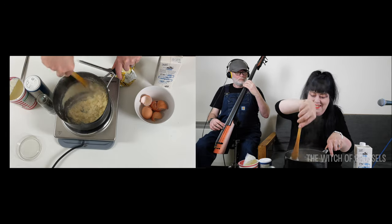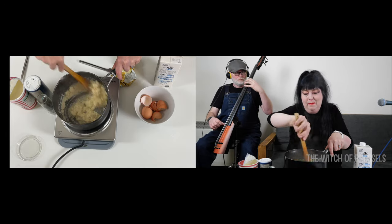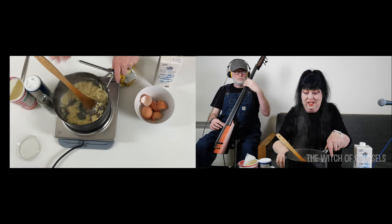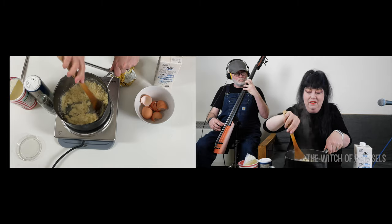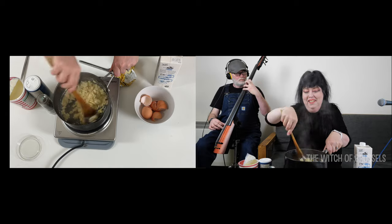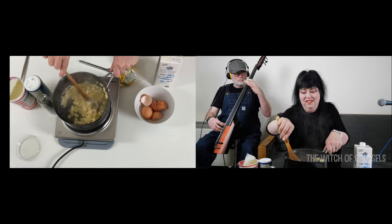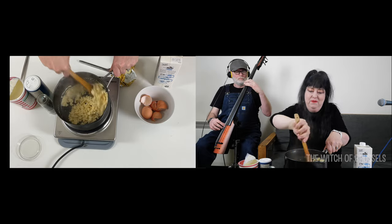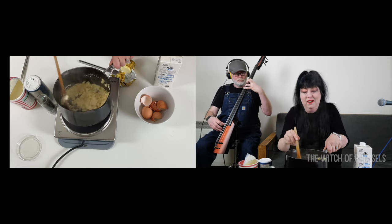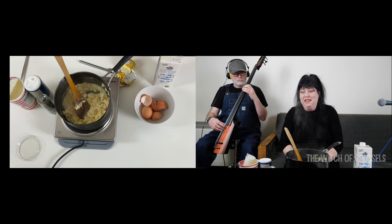It's all come together in literally about five minutes. Most people would take it off now, but because I like mine quite dry I'm going to turn the heat off and just leave it on for a couple more seconds. Then you can add more seasoning if you want — have a taste, see what you think. Have it on toast, as part of a breakfast, maybe with a few grilled tomatoes. Really nice — scrambled egg is really, really simple. People get hung up on how hard it is to cook eggs, but actually it's very straightforward.